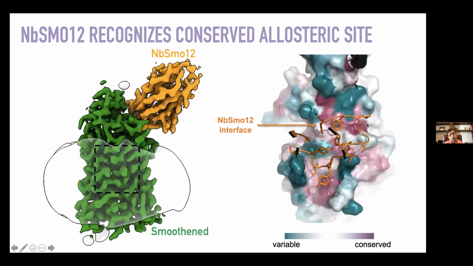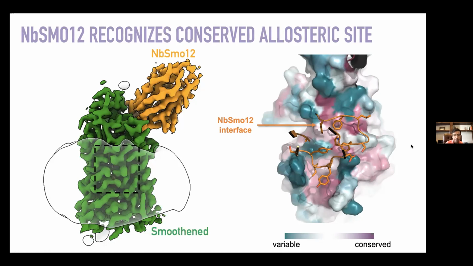And the reason why we think this is great and pretty exciting is that there's a lot of interest in developing SMOOTHENED inhibitors for a variety of cancers, but a subset of those patients that take SMOOTHENED inhibitors develop resistance to the inhibitors that have thus far been developed. So the exciting thing is that this nanobody targets a completely new allosteric site that hasn't been described to date. And we think that perhaps targeting this new site may be a great way of overcoming the resistance that's been observed in the clinic thus far.